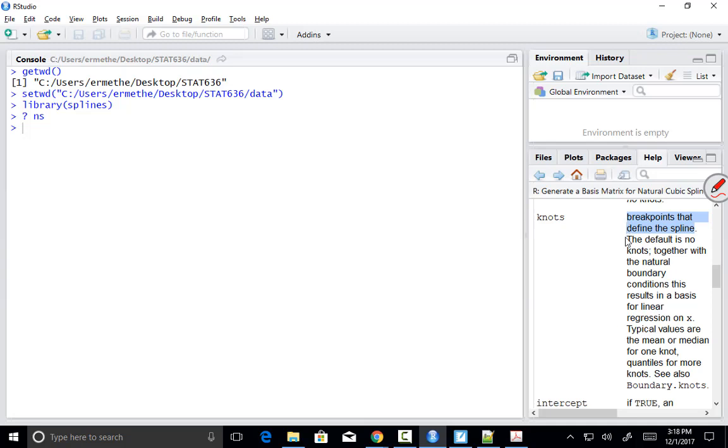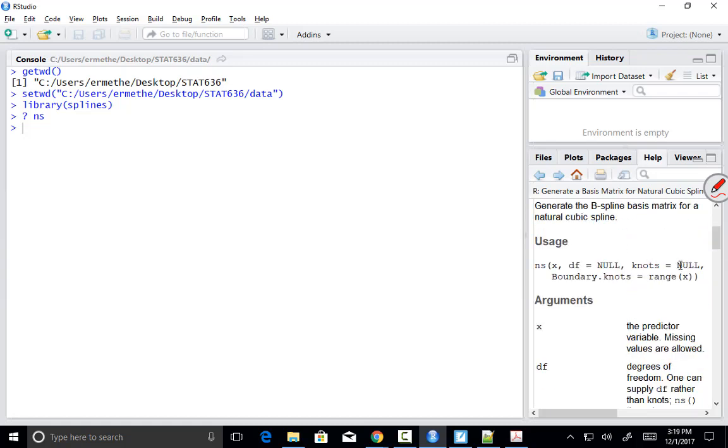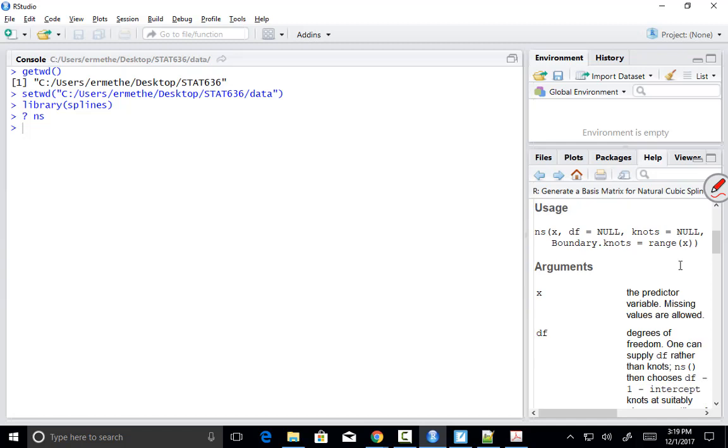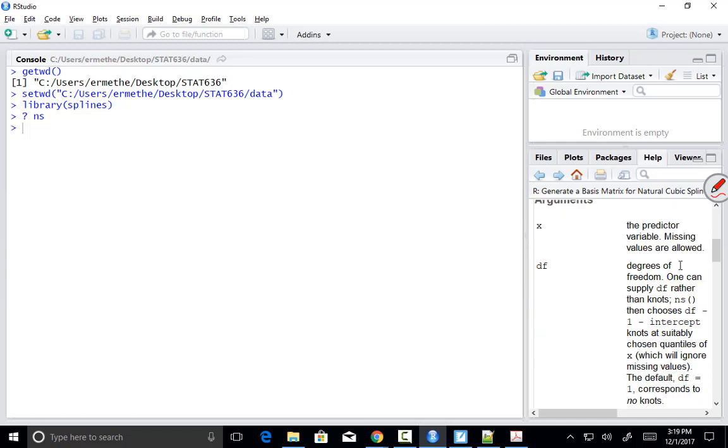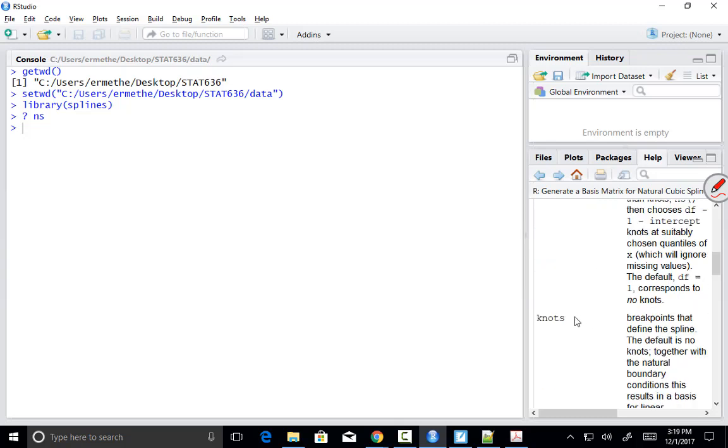I'm not sure what they mean by null knots. That sounds like it's going to result in just a linear regression model. Sounds like if you say null for the knots, it's going to, oh, okay, so there's a trade-off, or a joint relationship between the degrees of freedom and the knots.